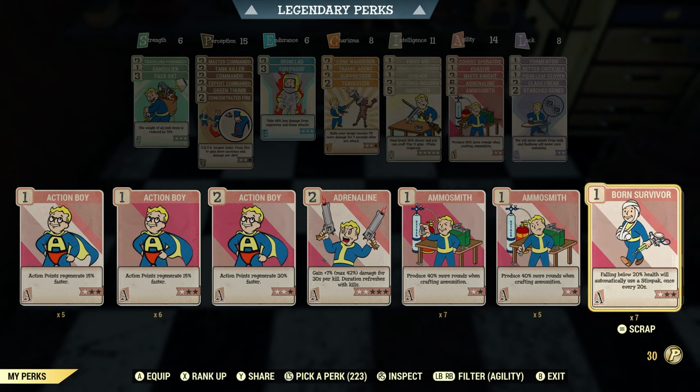Let's go back to our Tinker's Workbench and go craft. Let's go to our ballistic ammo. As you can see, your 45 rounds, instead of 12, we get 21. But we get the same amount of requirements: 3 gunpowder, 4 lead, 10 steel. And that is what Ammo Smith does.